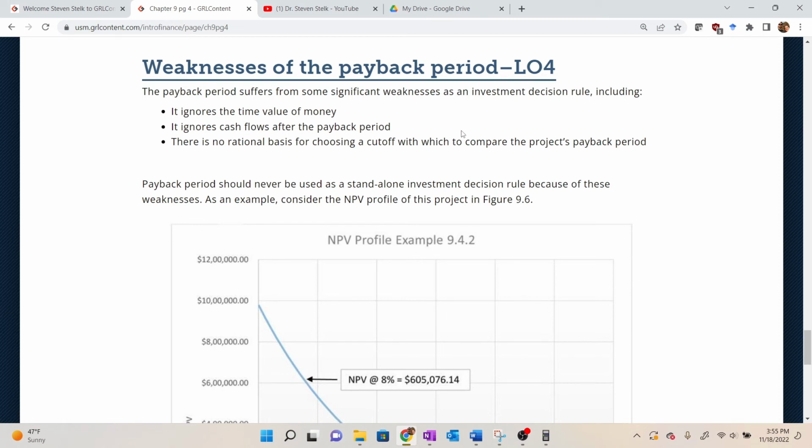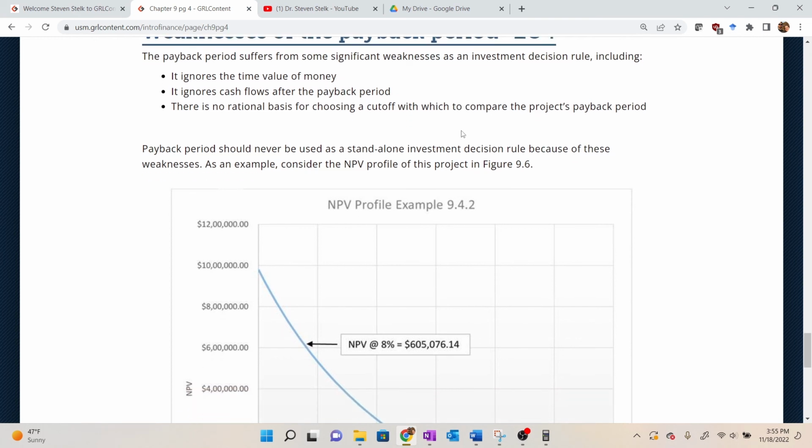Those projects that recover their initial investment sooner tend to be less risky for the simple fact that we can forecast cash flows and forecast interest rates over a shorter period a little more accurately. We can have a little more confidence in those projections. And the farther out we go, very likely the less confident we are in what we think the interest rate environment will be and what we think those cash flows will be. Of course, that is project dependent and industry dependent, but in general, that's the case.